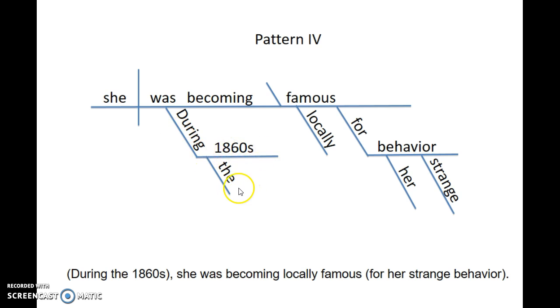It's diagrammed below. The one thing you need to be careful of here is don't assume that an ing form of a verb is going to be a verbal. It's not necessarily a participle or a gerund. In this case, it's actually the verb. So we just have the one clause that we need to identify, which is the pattern 4.